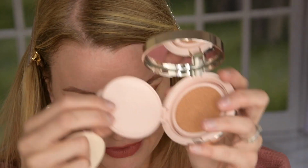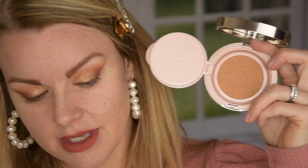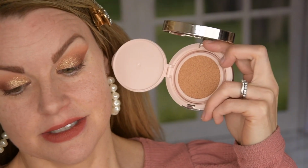Okay, now I'm going to click it. So we have to click it, so are we going to do this now? It looks kind of dark, but I think it will work. Let me tell you about this. Sorry, let me just read something about this. Kill Cover Glow Cushion blends a sunny radiance with Kill Cover Intensive Coverage Formula for a healthy glow. Okay, it seems to be a full coverage then.